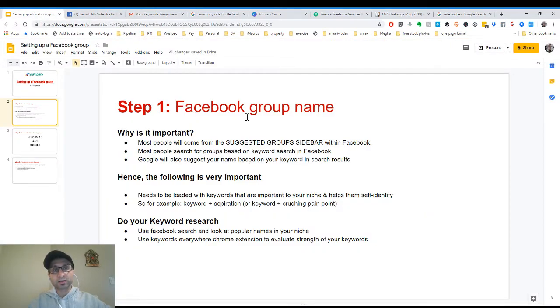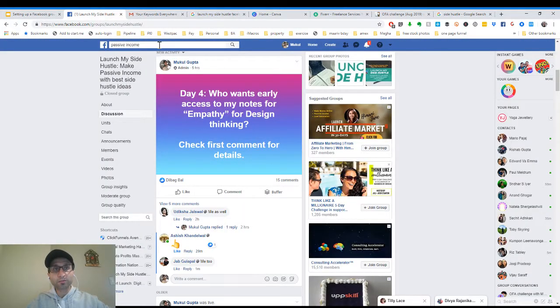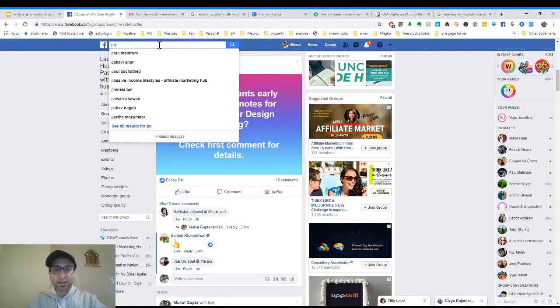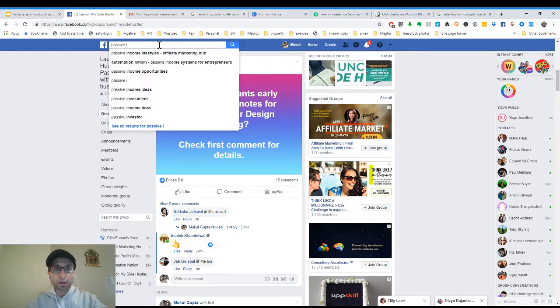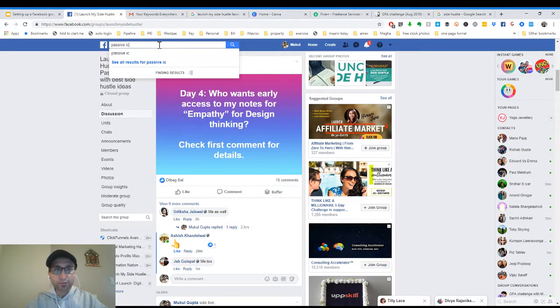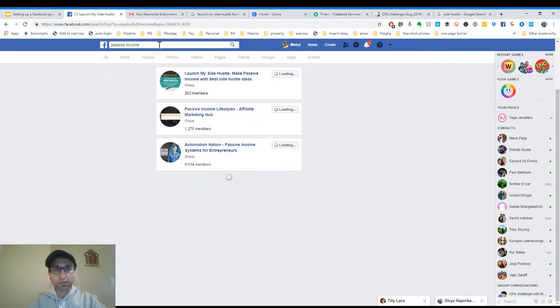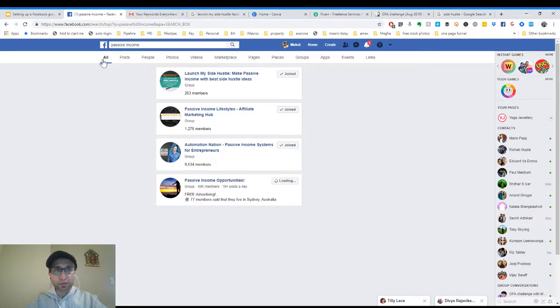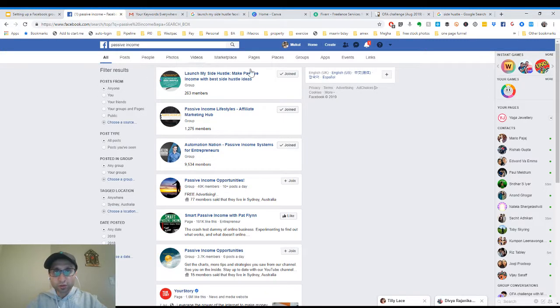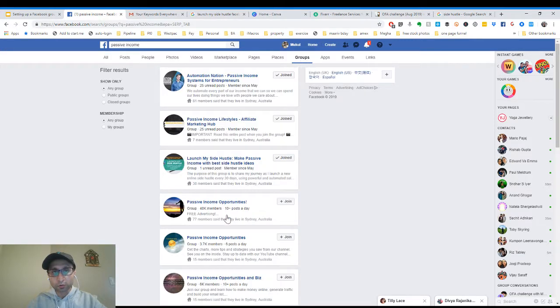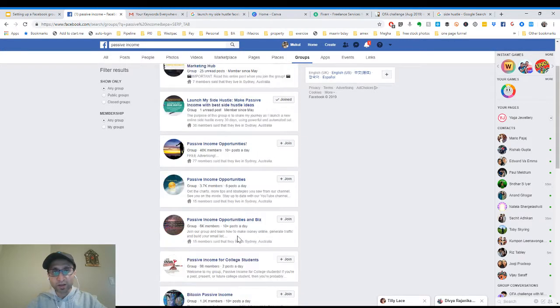Secondly is the keyword search. So if I'm here and I'm suddenly typing passive income, all these group names come up. So Facebook gives you all that. If you just go to groups, it'll give you all these groups that are available for passive income.